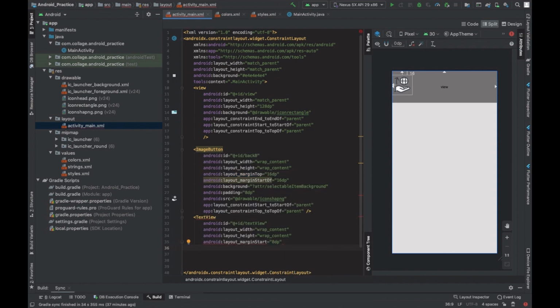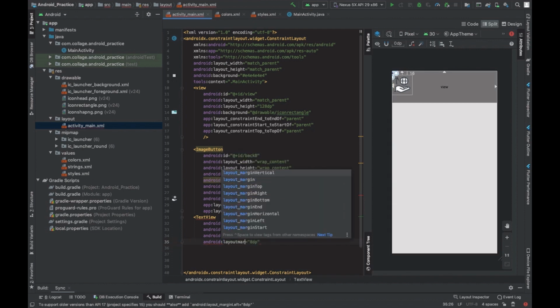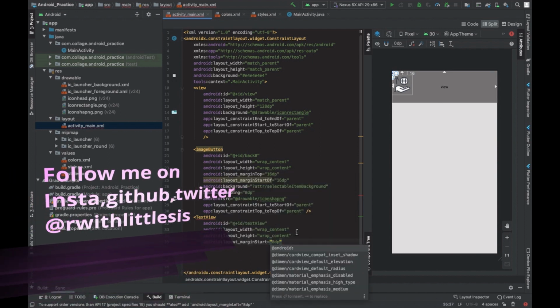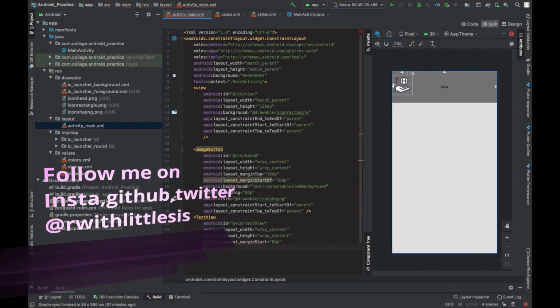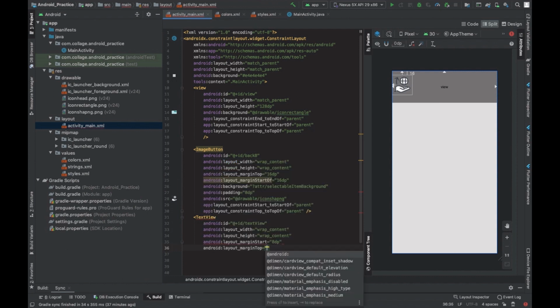So I use text that is welcome everyone. This is welcome everyone, and for all caps I pass true, and text color I use white, and text size that is 28 sp, style that is bold, and end of that is parent, top of parent, and close the text view.